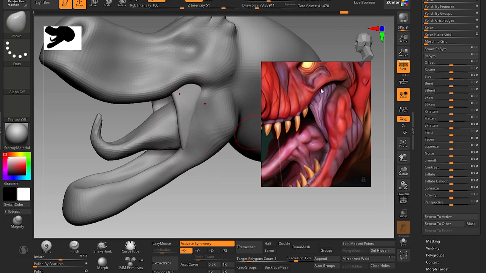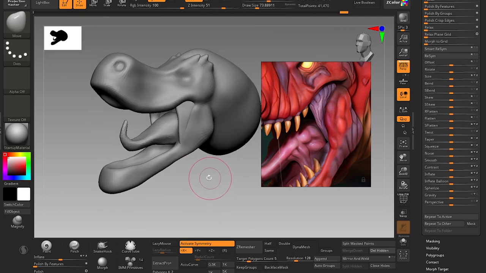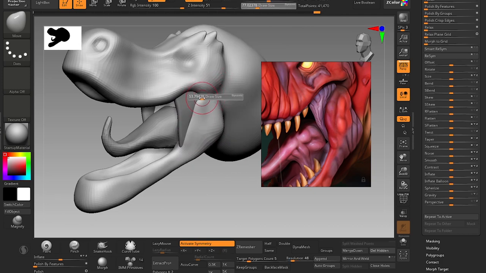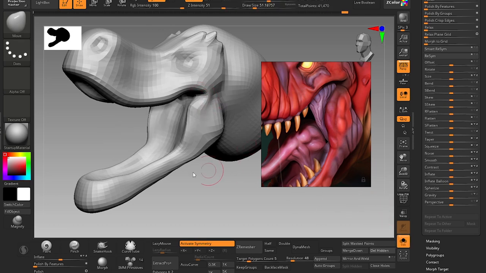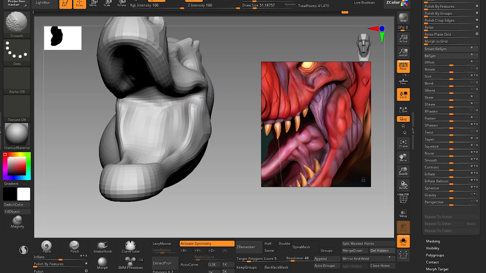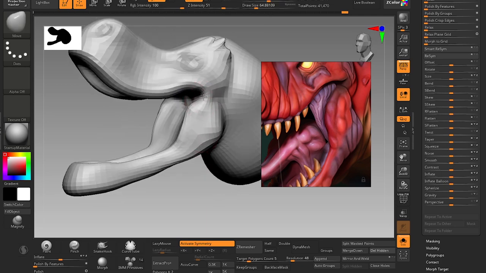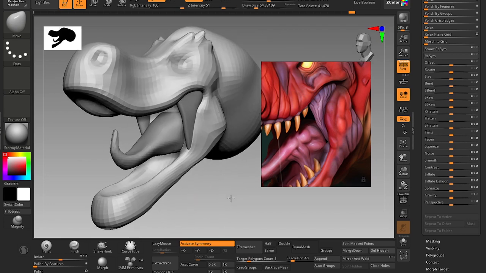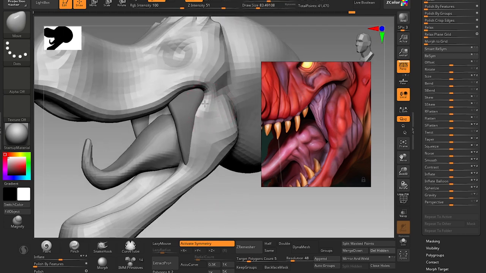Now I can see the jaw is quite in here. At first I wasn't able to see it, but now I can see it because I've added the jaw part. So I will switch between these subtools by alt clicking, and I will go to solo mode and make it deep. Go out of solo mode, and I will try to match this.